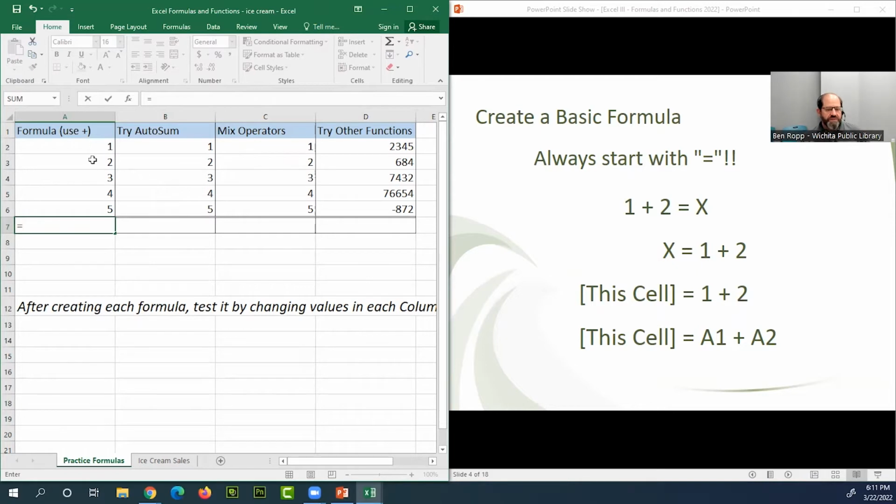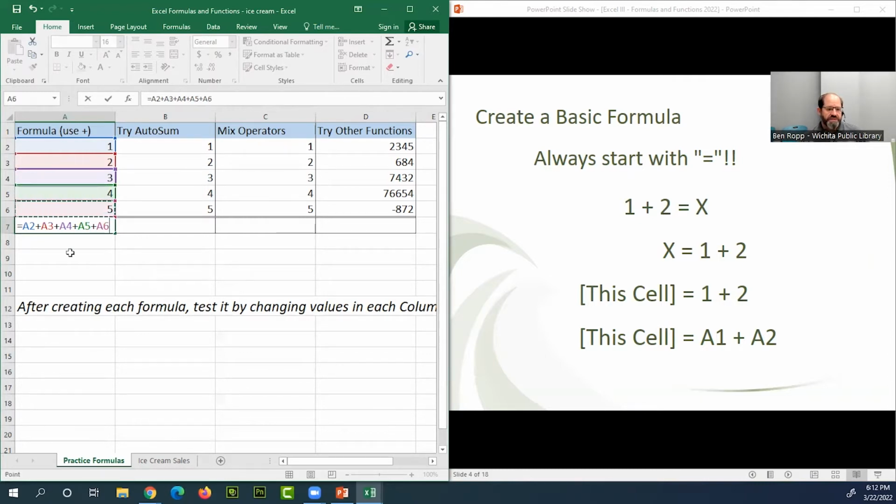So, especially when you're starting out, to avoid mistakes, it's good if you can just, after you've typed that equal sign, click on the cell and Excel will put the cell address of that cell into the formula. So I've got equals A2 because I clicked on A2, and I'm going to type a plus sign. Now I'm going to click on A3, and Excel inserts that cell address there, A3. I type a plus sign again, click A4, type plus, click A5, type plus, click A6.